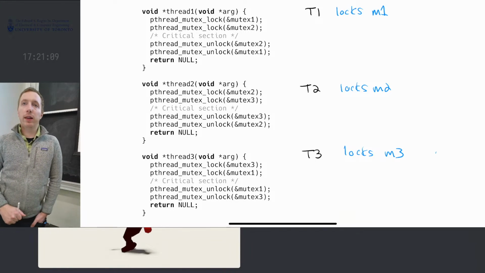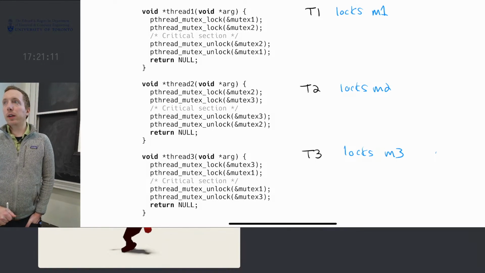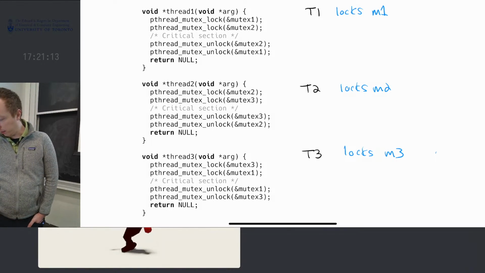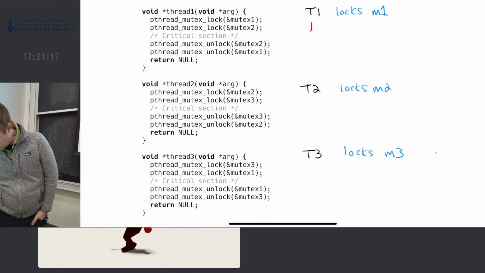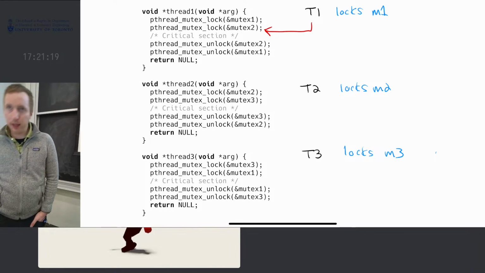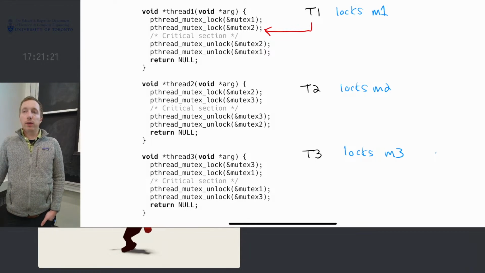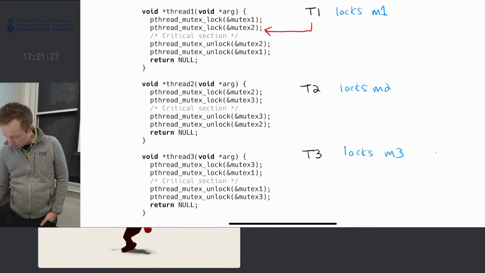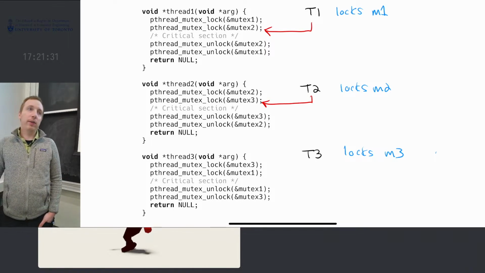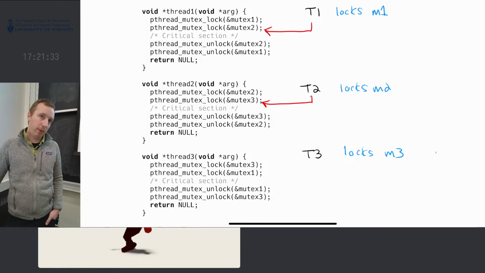If we are at this point, now this is our condition with a deadlock because thread 1 is going to try to execute this line, tries to lock mutex 2, but it can't get mutex 2 because thread 2 has it. Thread 2 wants to execute this line, so it tries to get mutex 3, but thread 3 has it.